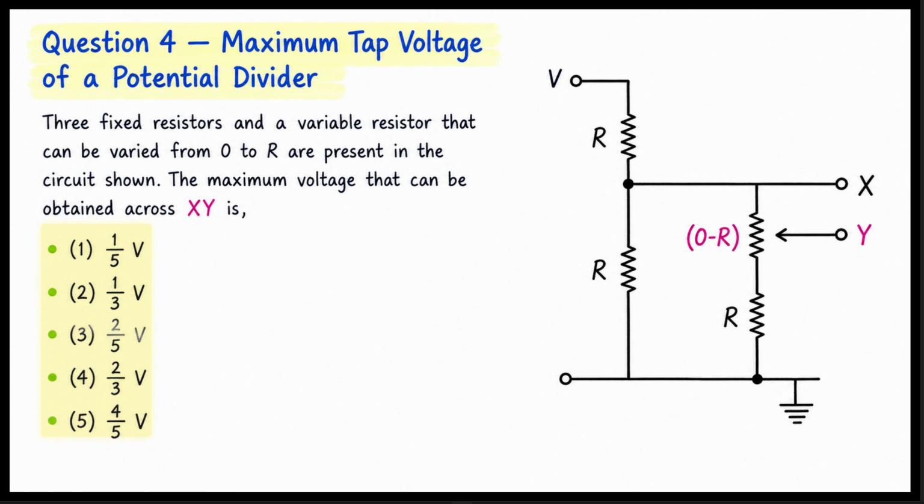Before you compute, stop and think about which extreme maximizes the tap voltage. The voltage across any one branch in a divider is proportional to that branch's share of the total parallel section resistance. The variable resistor appears in branch 2 only. So pushing X up makes branch 2 the dominant branch by resistance, and most of the parallel section voltage lands across the whole of branch 2. That suggests X equals its maximum, R, is our extreme.